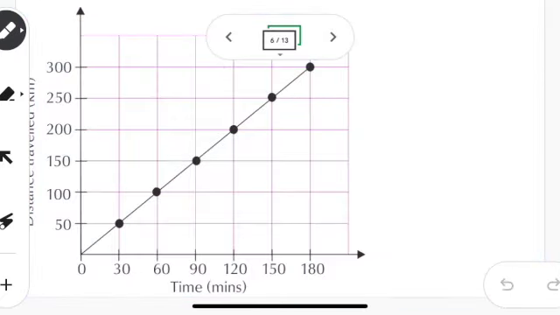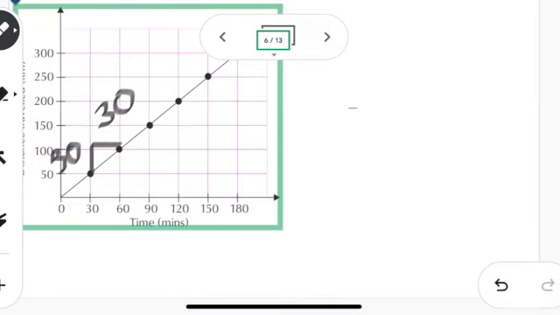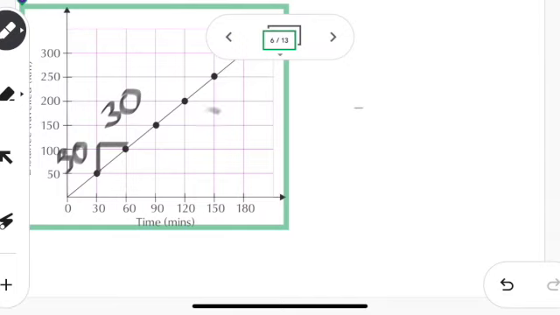So we're going to just look at what we do when we use rise over run with a graph to find the slope. I'll choose my 2 points and we'll do rise over run. Now be careful because the scales here are not 1. So we have to look, if we're going from 50 to 100, how much is that change? Yep, it would be 50. And then over here, 30 to 60 would be 30. And then remember, to find slope, we write that as a fraction of my rise over my run.